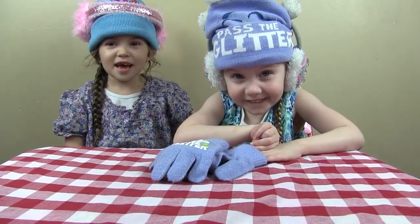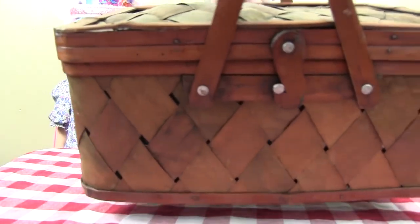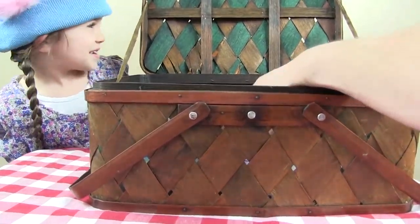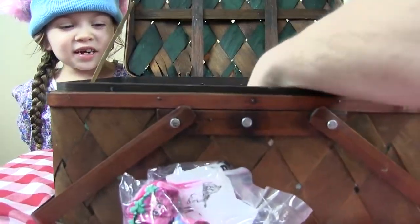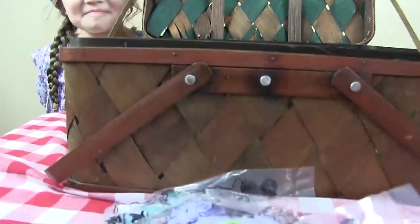So, who's ready to see what's inside the basket? We have Burger King troll toys.